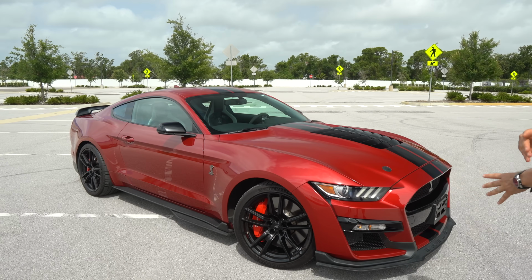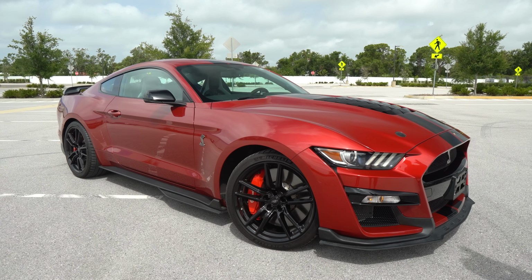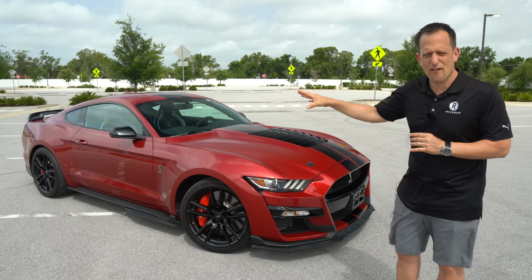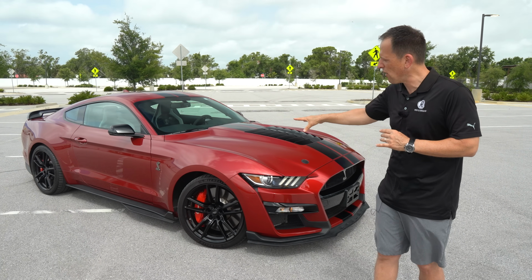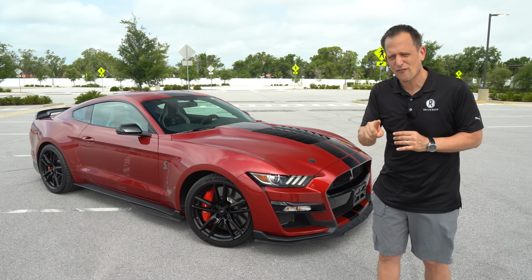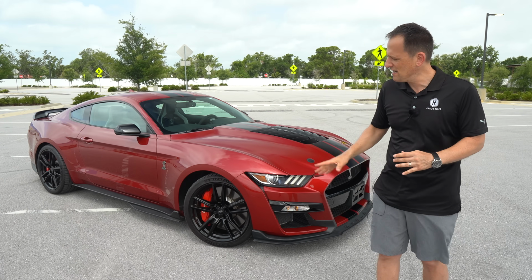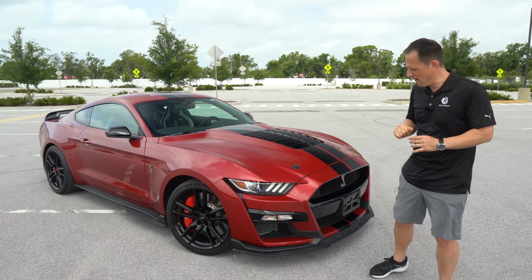Right off the bat, I just love the style of the GT500. Definitely mean and extra lean. When you think of this car, a lot of times you don't see rapid red, and that's the color on this car, rapid red. It doesn't get the justice from many of the fans. A lot of the fans want to see the blues, want to see race red, but really rapid red is that cherry on top of the Shelby Sundae.